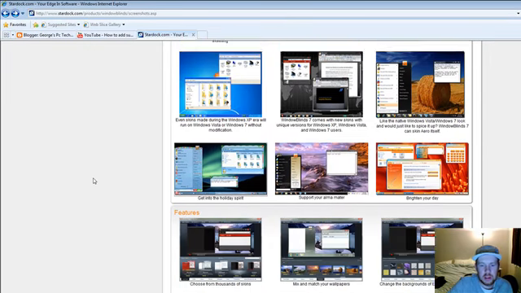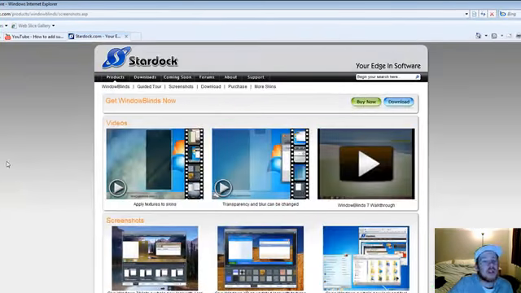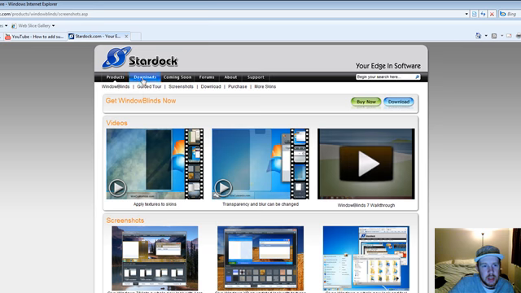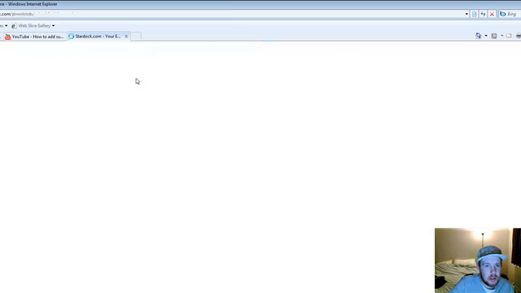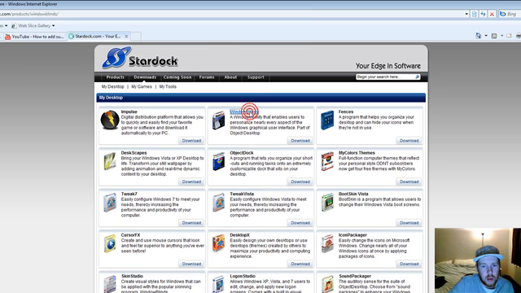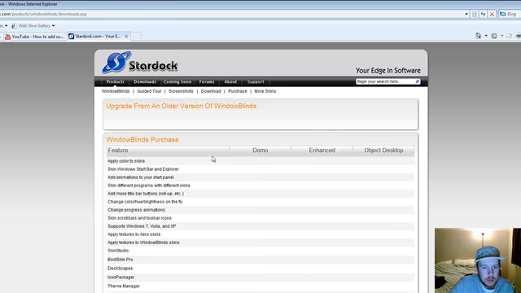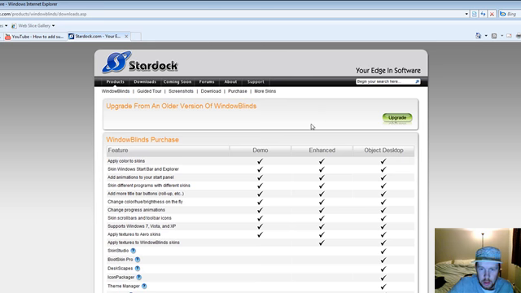And there's not just that one, there's God knows how many different ones you can do. Let's go back to that page. As you can see, I've clicked on downloads, WindowBlinds, and obviously you've got a download here. That's where you would download it. You can download the demo version, which supports Windows 7, Vista and XP.